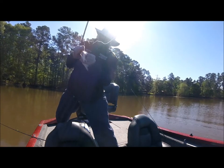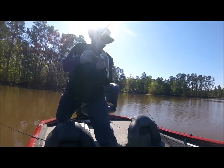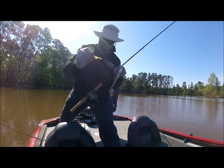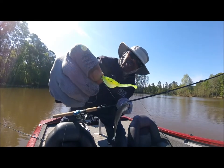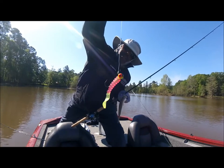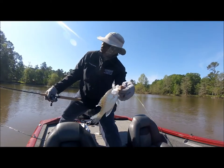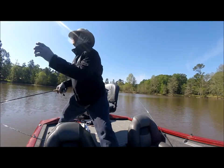Me and Harold Heath, y'all, Hooked Up Fishing, targeting crappie. That's that color, that chipotle shad. Mr. Crappie, I seen Wally Marshall using it in Florida, and he said it was a hot color. Since they were eating up that strawberry wine, I said, let me come up with a color combination, because not one jig came on the top jig yesterday, which was chartreuse and white and all kinds of other color combinations.